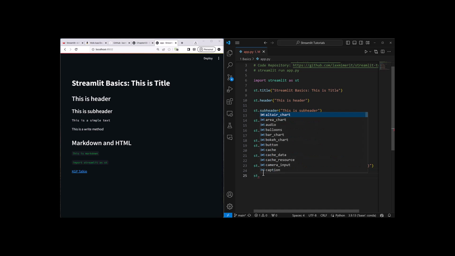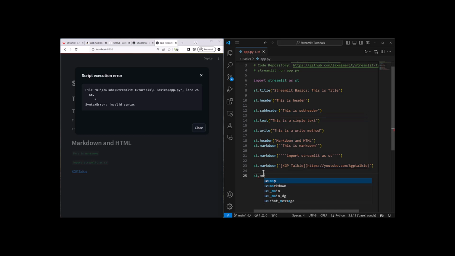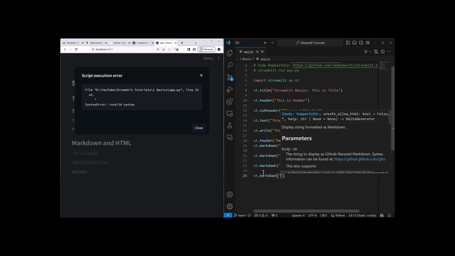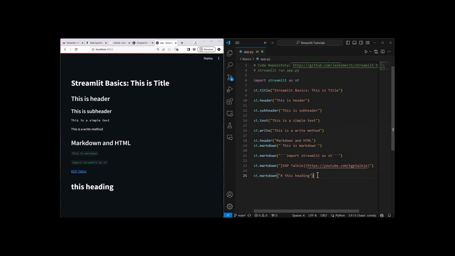For example, if you want to use headings, subheadings, and multiple kinds of headings, you can also use those here. Like this is heading. Okay. And if you put double hash, then this becomes a subheading.